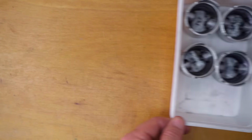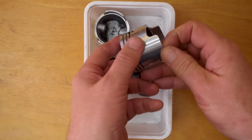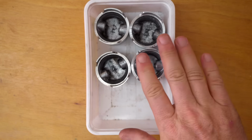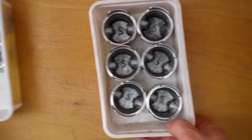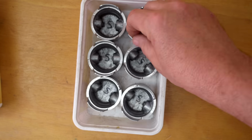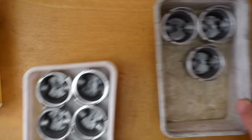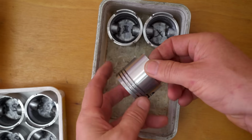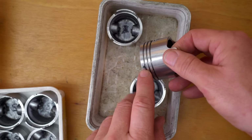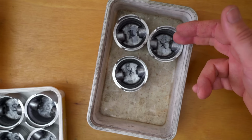After all that, I've ended up with 4 good pistons in dimension, one of which has got a very, very slight defect on it, but otherwise these ones are pretty good to go. I've got 6 seconds which have minor dimensional tolerances or other slight issues, but probably good enough for a cutaway engine. And then I've got 3 scrap ones which have got defects that didn't clean up or major inclusions and stuff in them, which will be good for fitting out and other things later in the project.